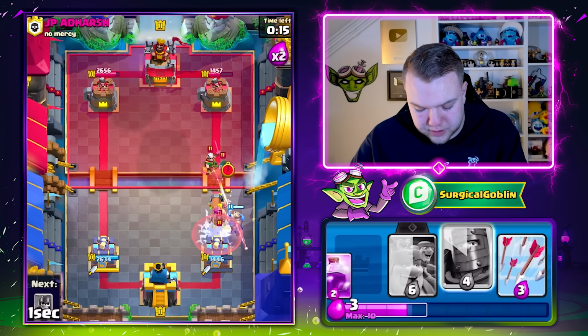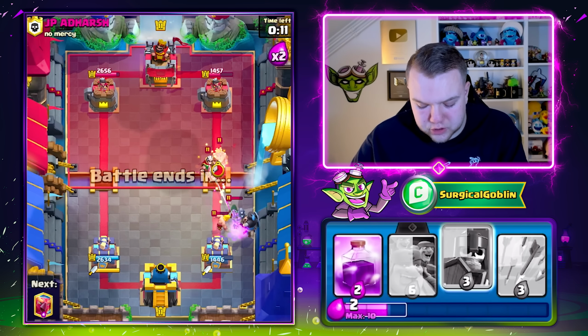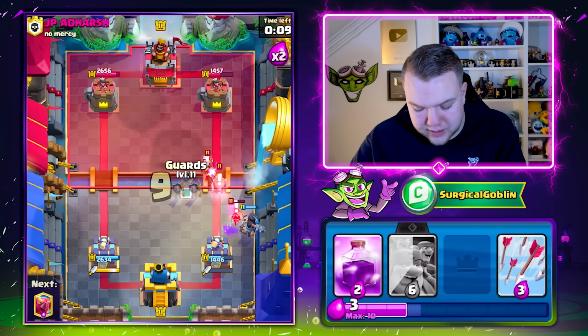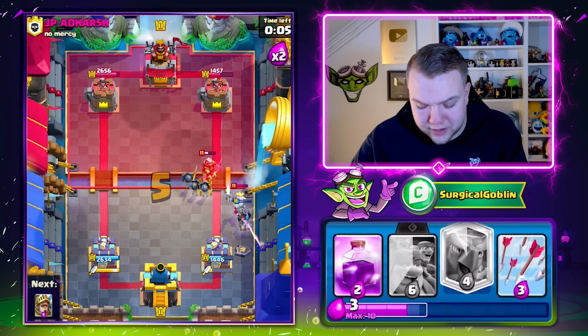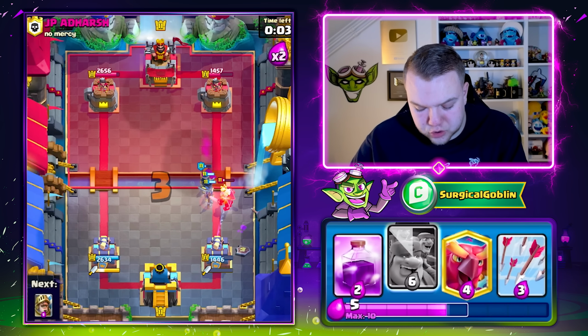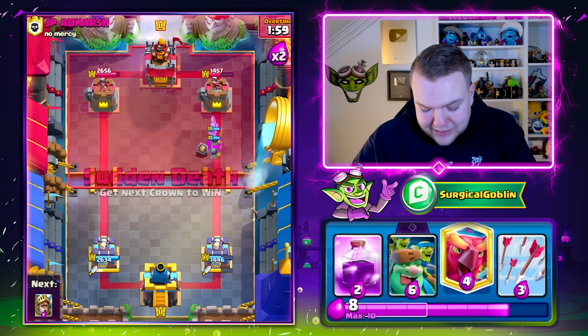Okay, let's go with a Zap here. We definitely need to Zap. Let's go with a Dark Prince here off to the side as well, making sure that we can take care of the Bandit, that we take care of all his pressure cards. And let's go with guards here up high, first to take care of the Magic Archer, and then afterwards they should be able to also distract the Ghost long enough. So man, what an annoying deck this is to face.